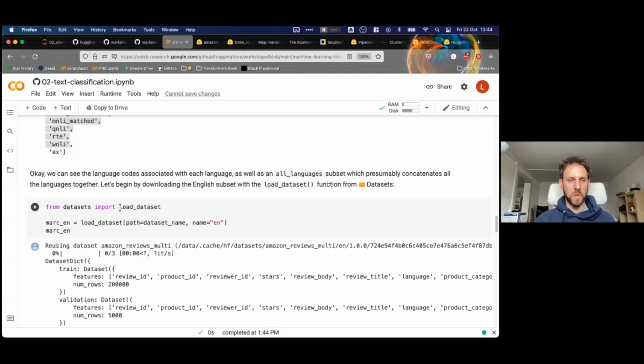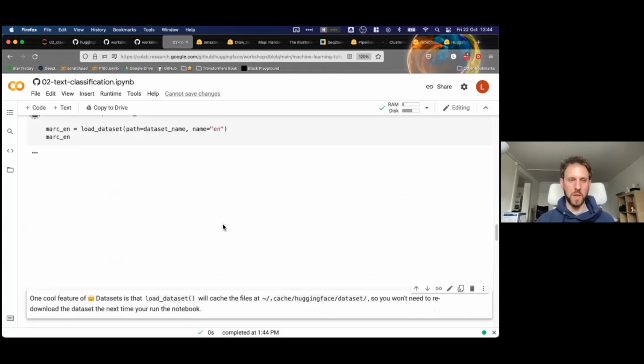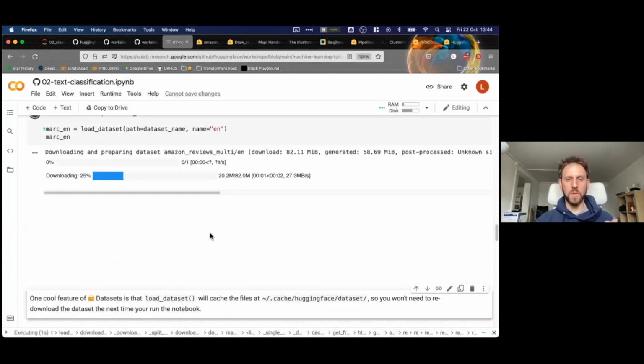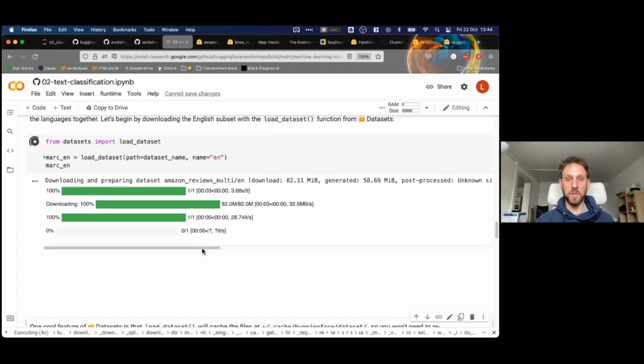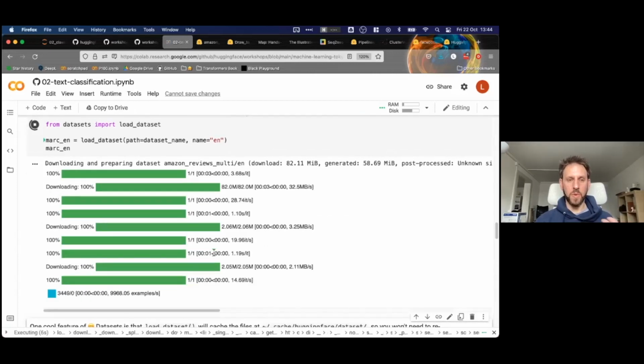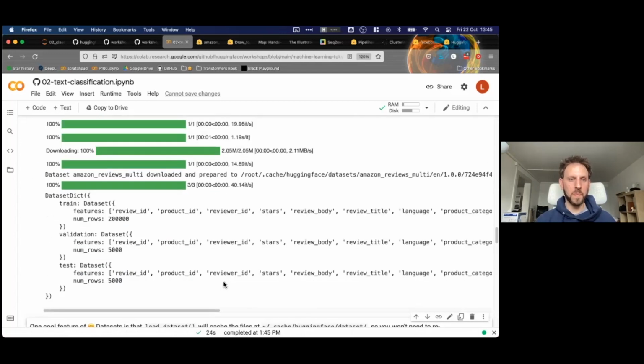So the main thing that you start with in datasets is the load dataset function. And you just have to pass the name of the dataset on the hub and the subset you're interested in. So if I run this, it will download the various splits directly from the hub, and it will then process them for us in a data structure that is really optimized for memory. So you'll have a very small memory footprint, which means you can, in principle, download huge datasets. And as long as you've got enough disk space, the datasets library will still be able to load it.